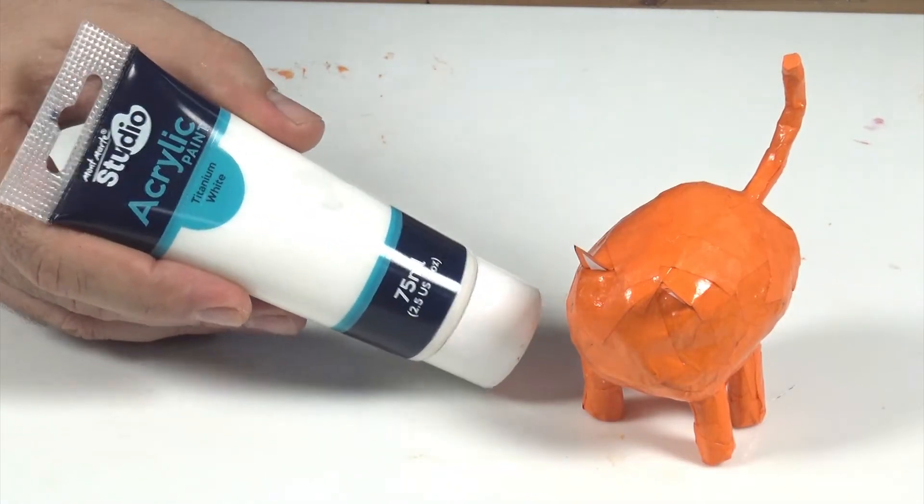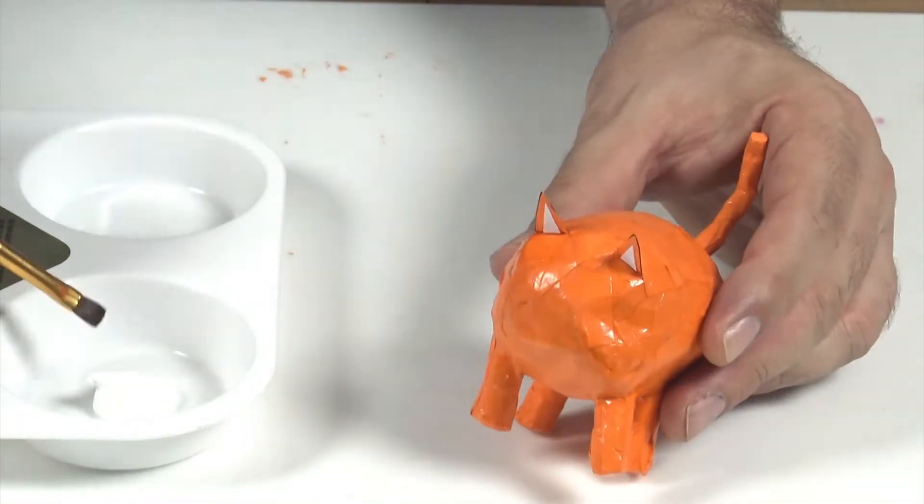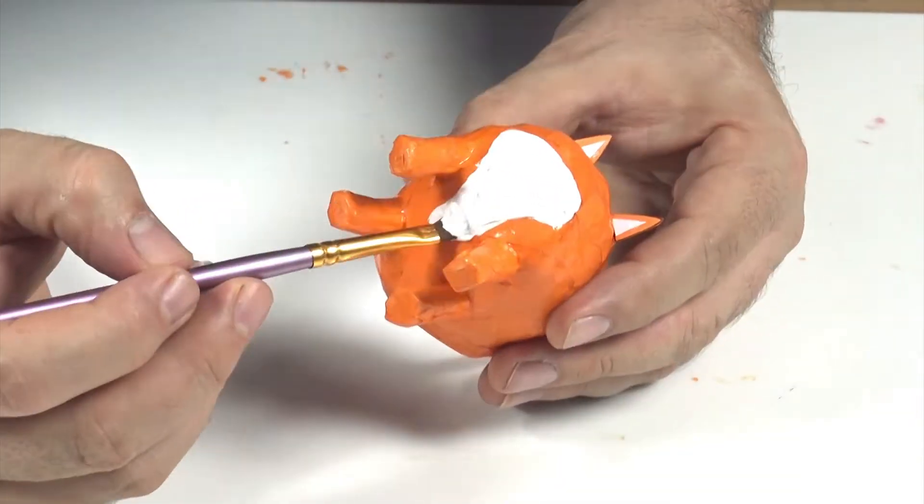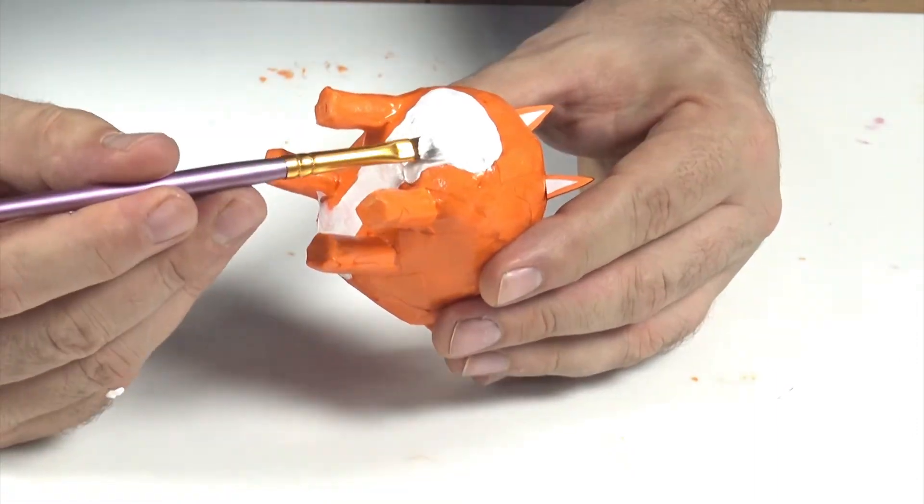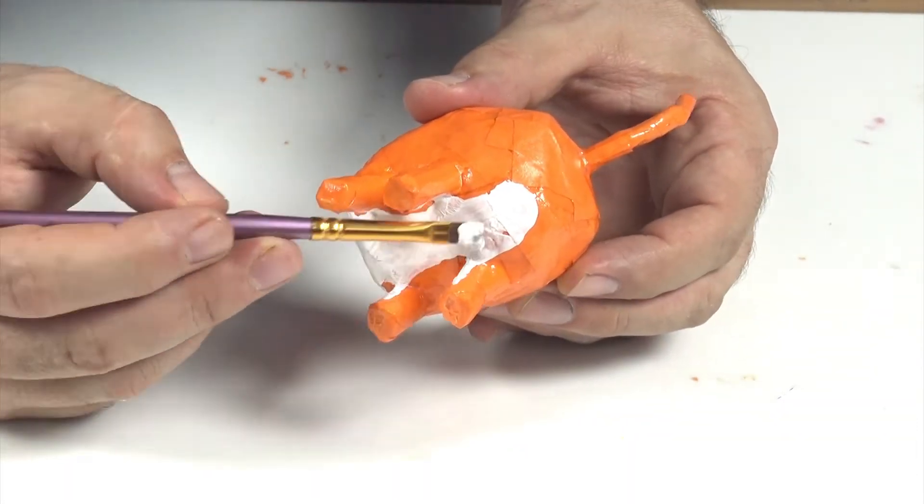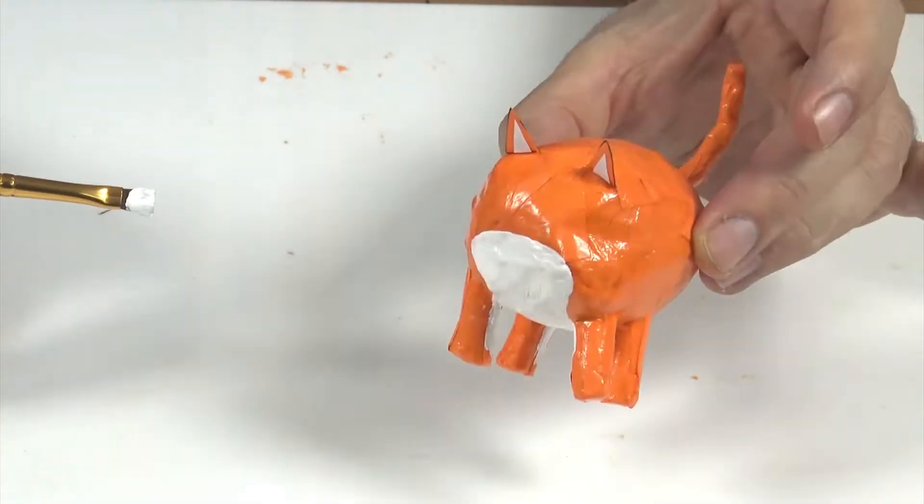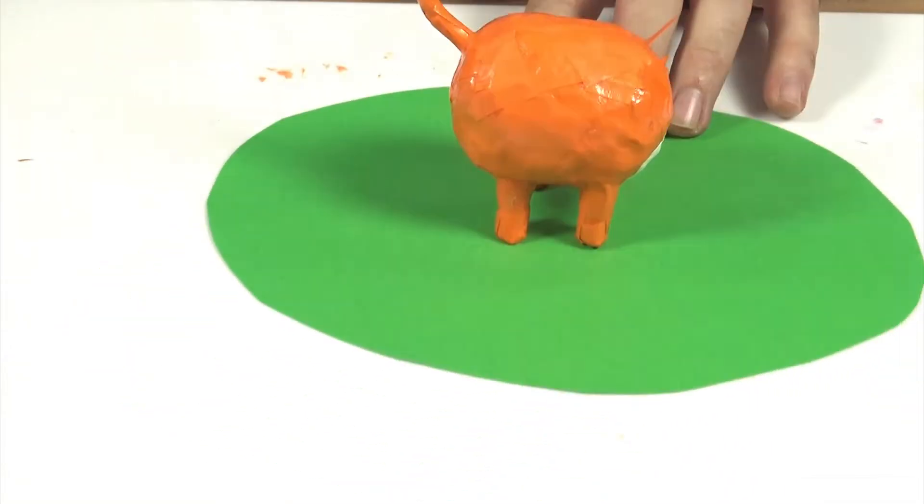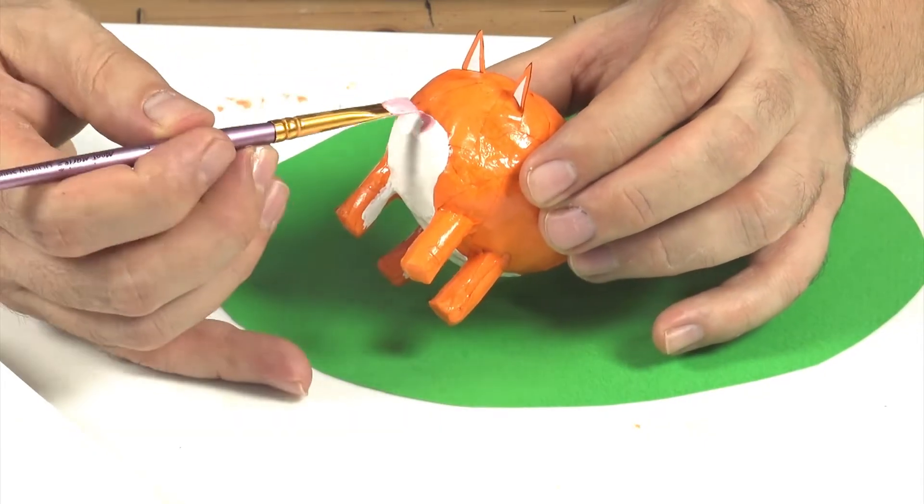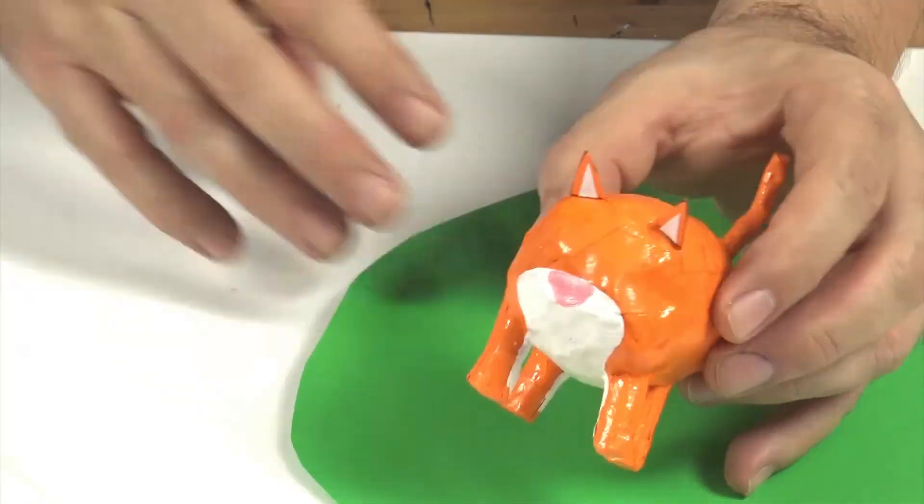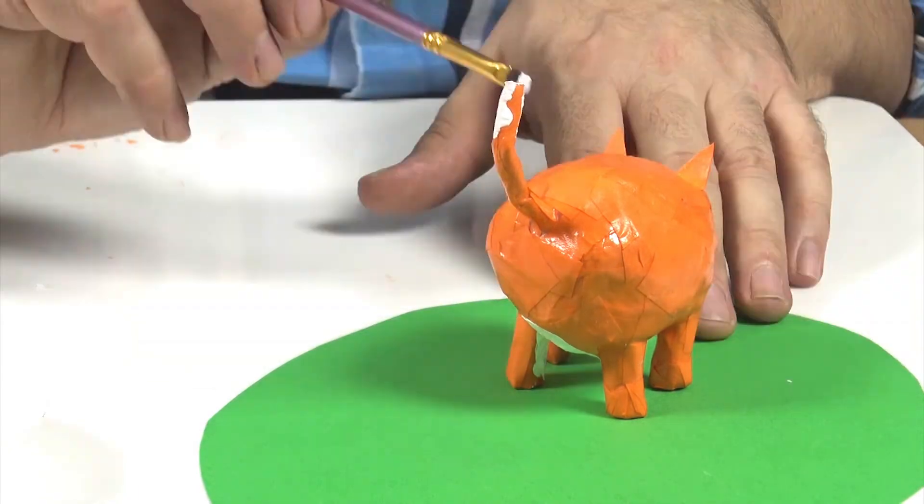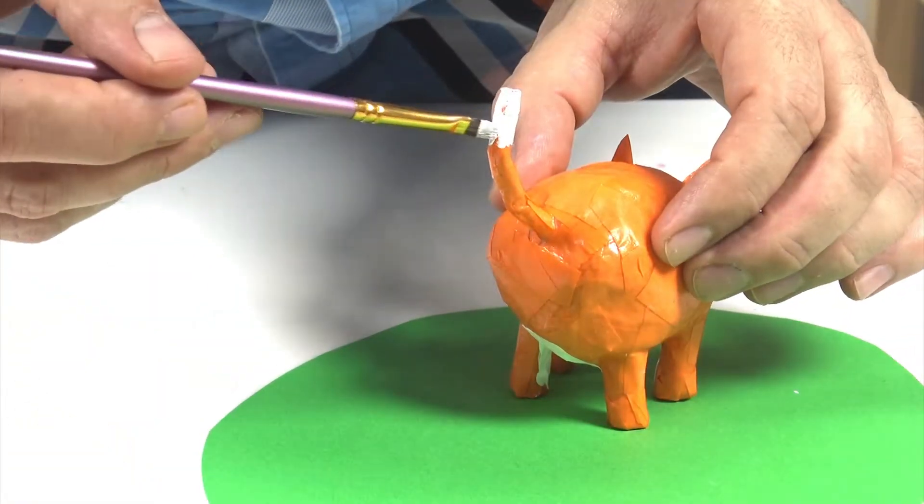We can then start painting our little tiger. For paint, I'll be using Mont Marte Studio acrylics. I squeeze out some titanium white and paint it into the lower portion of the face. I take the color into the belly and into the inside of the legs as well, and then let this coat dry. Next we need to mix up a pink and paint in his nose. For this I mix a spot of scarlet into the titanium white. I paint the end of the tiger's tail and then let this dry.